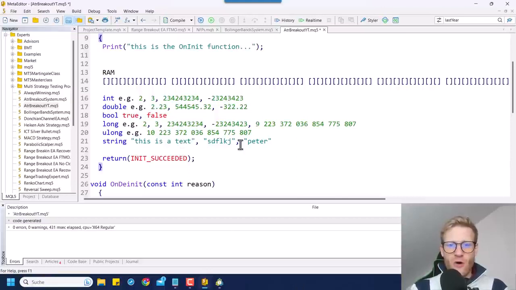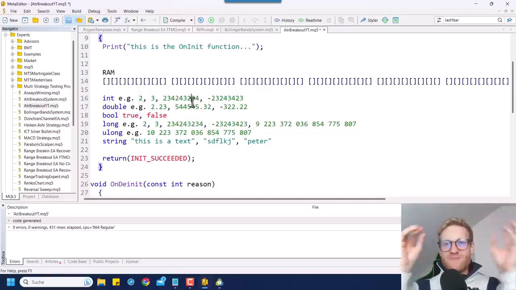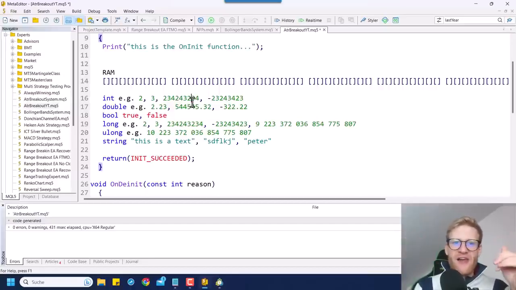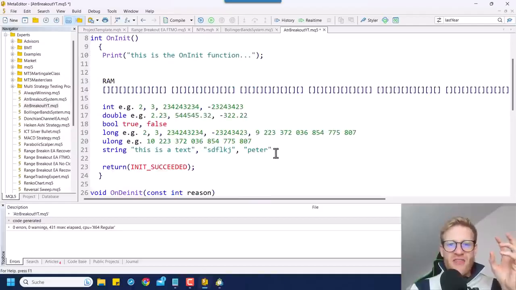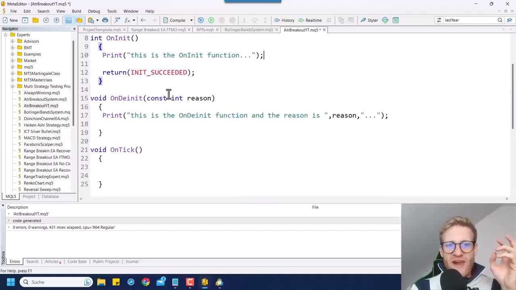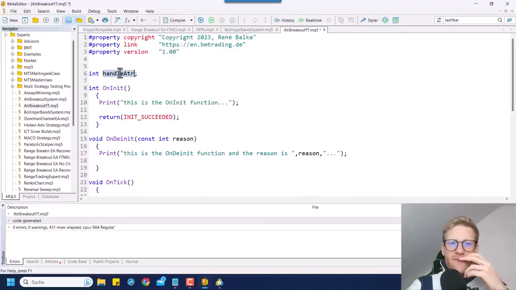Okay, so these are the most basic data types, which can also be used for variables to tell the PC how much space we need in the random access memory, right? Because if we would not have data types, the PC would not know how much space to reserve for this variable, how should I interpret this variable, because the PC would not know what's going on. But since we have these data types and we can use them for variable declarations, the PC will always know what specific value to expect in such a variable, and where it's located, because this will point to the location, and then how big it is.